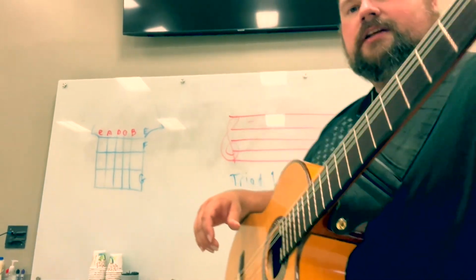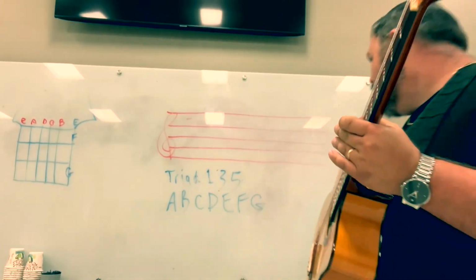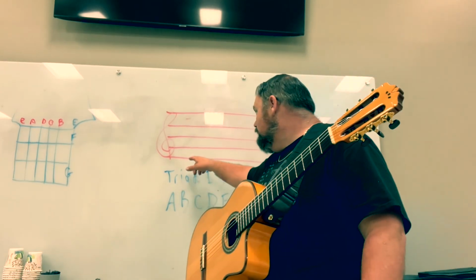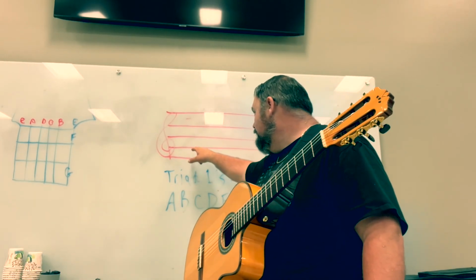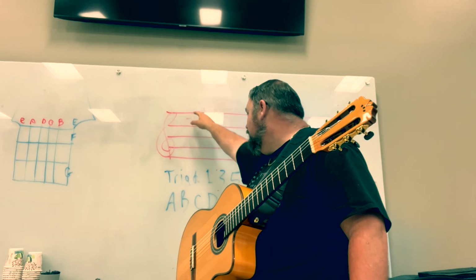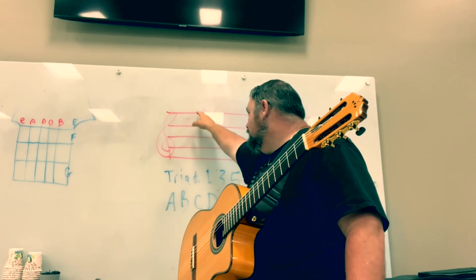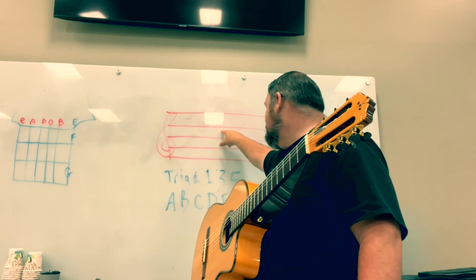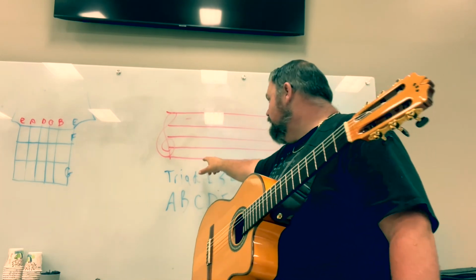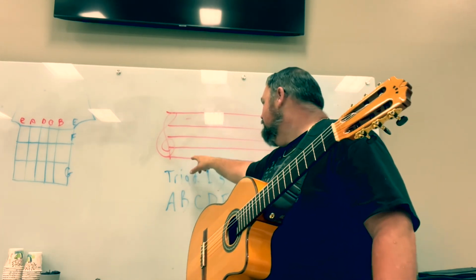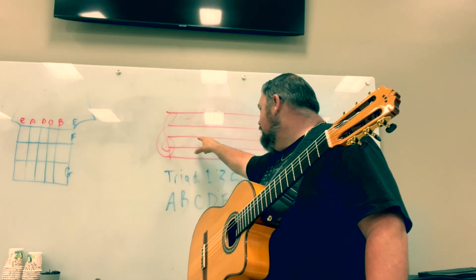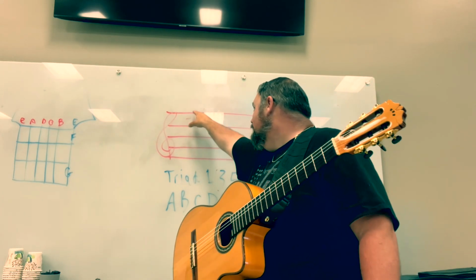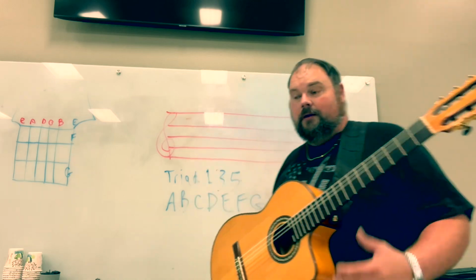Now we're going to come over to our staff. Okay, so if we remember our lines, every good boy does fine, E, G, B, D, F. And then our spaces rhyme with face, F, A, C, E. And once we put that all together, we notice it's just going in path of musical alphabet, meaning E, F, G, A, B, C, D, E, F, and G, which we'll get into today, okay?